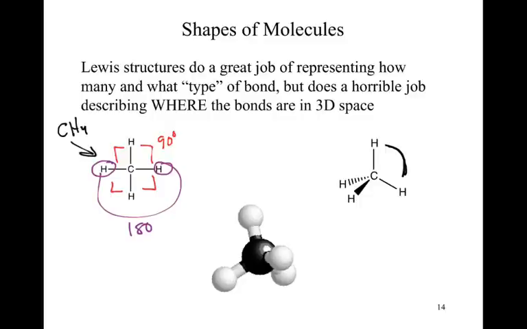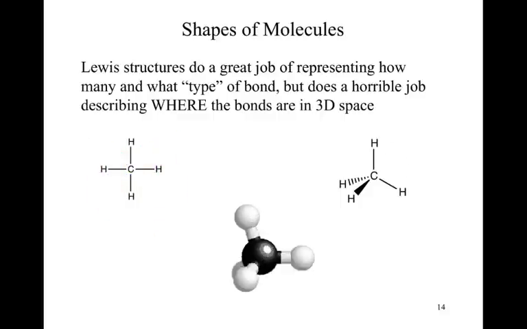This does not mean we ignore them, because Lewis structures are phenomenally good at describing the bond type and how many bonds and how individual pieces connect. It just doesn't explain where they are in three-dimensional space. Okay? A good way to think about it is we took a three-dimensional object and we turned it into a square for our center atom, which was a two-dimensional space, to simplify it. We didn't want to draw things in 3 dimensions because it would suck to draw them in 3 dimensions. Okay? So what we need to be aware of is that we're actually looking at these molecules in 3 dimensions, and there are better ways to represent them.